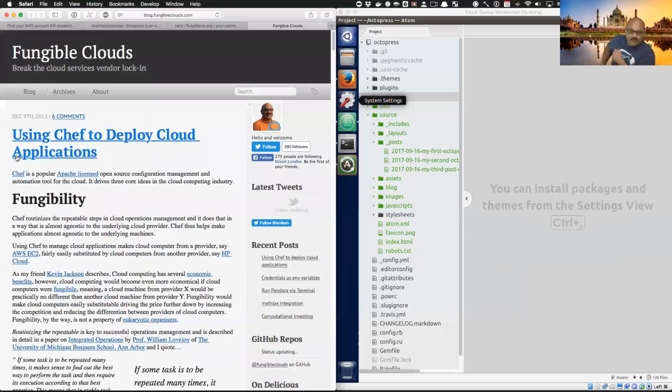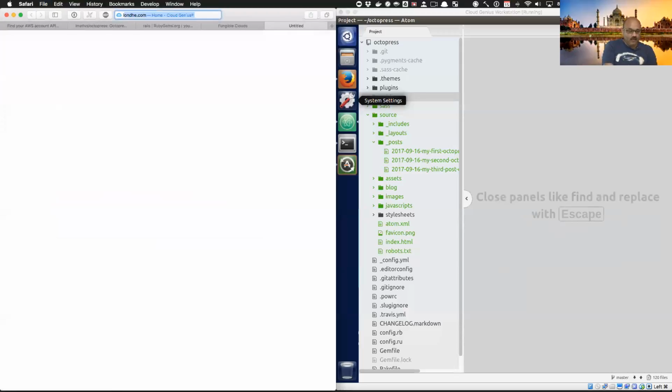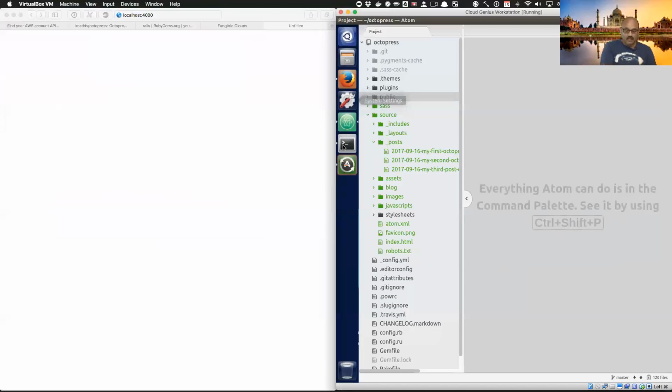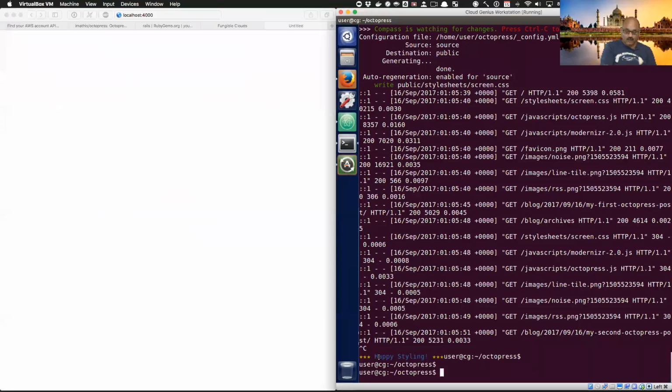Hey guys, I'm back. So on the thing that we were doing, we tested it out locally. We saw it running in a preview mode in a web browser. The browser will work only inside the VM. If you try to access that localhost on a machine outside, that will not work. Like this, it will not work on the Macintosh and the Windows. It is only on that machine where the local server is running in the rake preview mode.